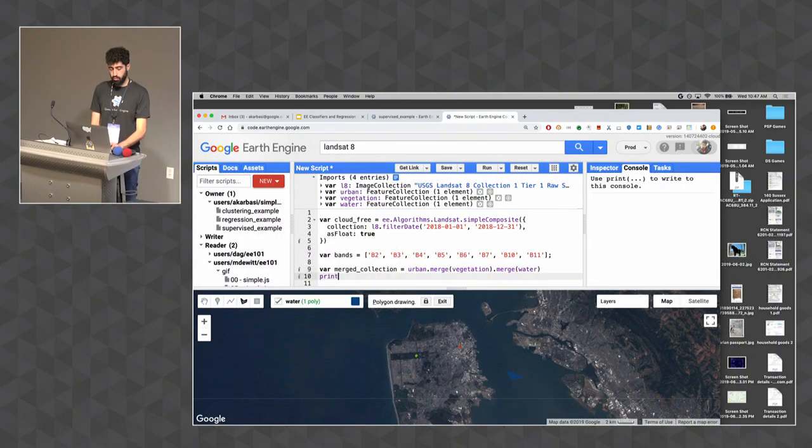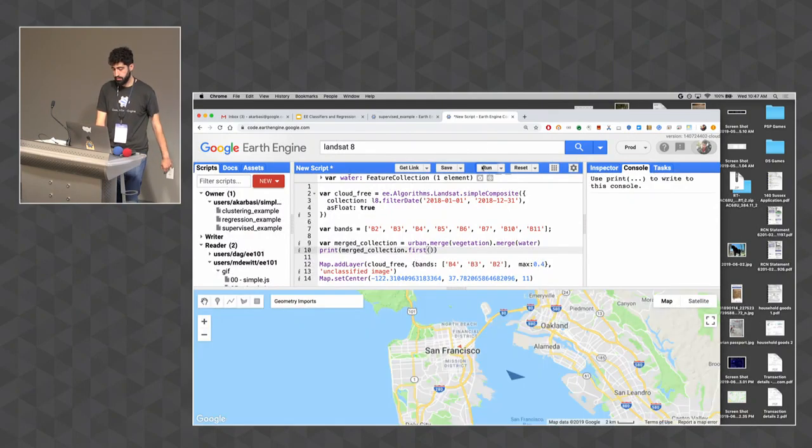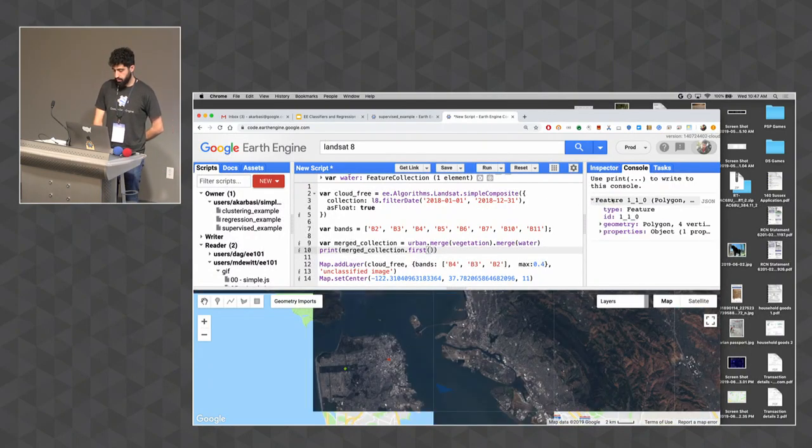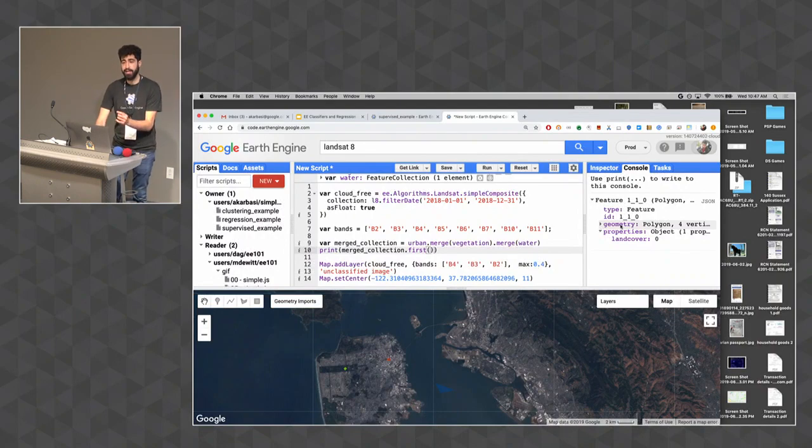So just to show you what this merged collection looks like, we see that it is a simple feature and it has one property. It has land cover, right? So this is not enough to train on. There's nothing in there. There's only water. What we want is to get the band information from Landsat, B2 to B11, minus some bands in between, and actually get those in this collection so that the training model can actually know what water looks like.